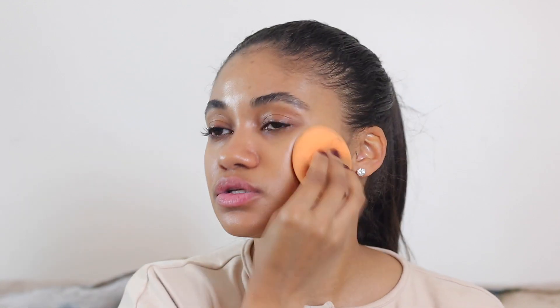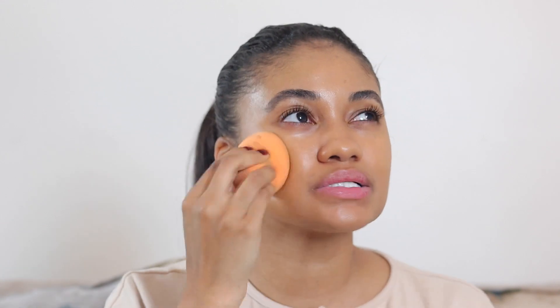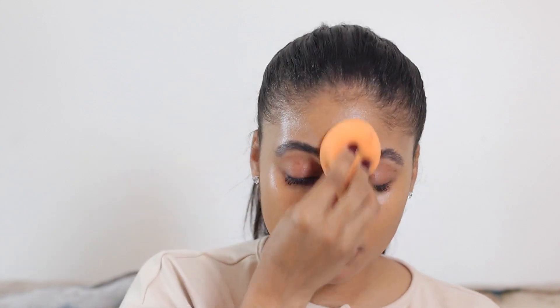I'm going to buff it in with a beauty sponge. I really like this foundation — it's very dewy and gives a lot of luminescence to the skin, but in a way that it doesn't look greasy. This is definitely one that if you have really oily skin or you get really greasy throughout the day, maybe use a little bit of setting powder. But I like the way it makes my skin look. I like a really youthful complexion, and that really dewy look this gives me is really youthful.